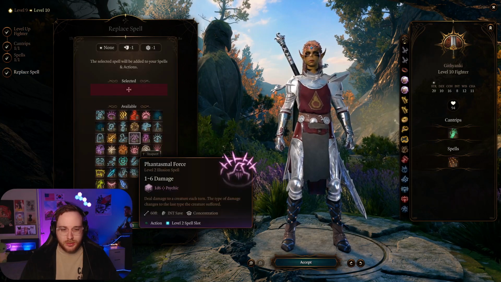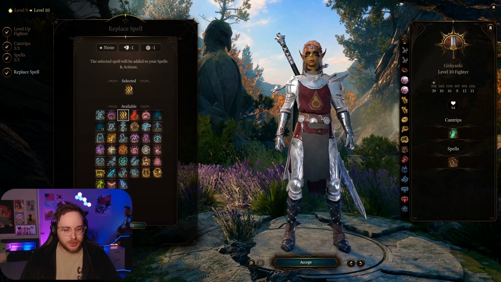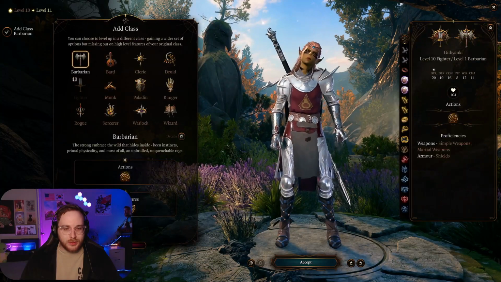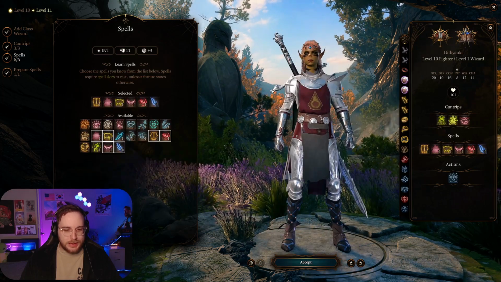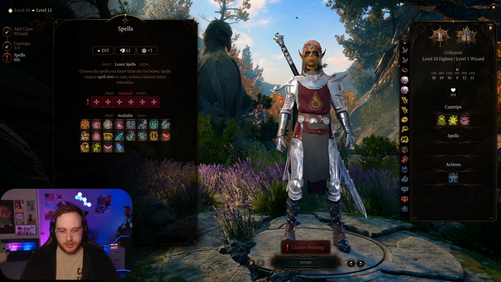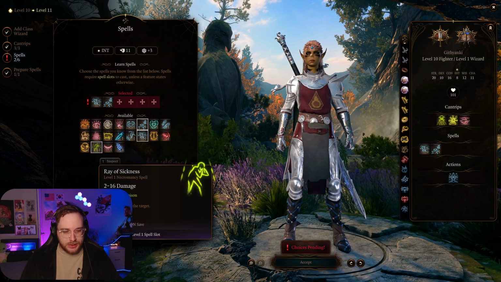I'm actually gonna go with Phantasmal Force. Actually, you know what? I'm gonna go with Blur. There's a lot of reasons Blur can be really good on this build. Okay, this is when we go into Wizard, and this is where you're basically gonna get all the cantrips you could ever desire. And then all those first level spells you didn't pick up before, you're gonna be able to pick basically the rest of them. I would go ahead and go with Expeditious Retreat, some Long Strider.